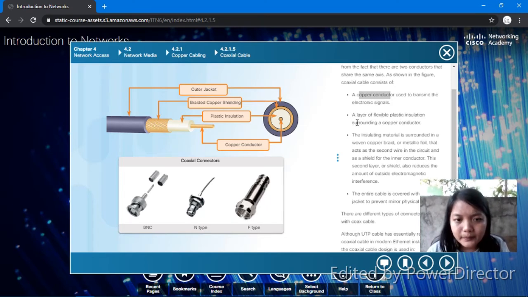Then the flexible plastic insulation surrounds the copper conductor, and then the insulating material is surrounded by woven copper braid or metallic foil. So this is the outer jacket, the braided copper shielding, the plastic insulation, and the copper conductor.